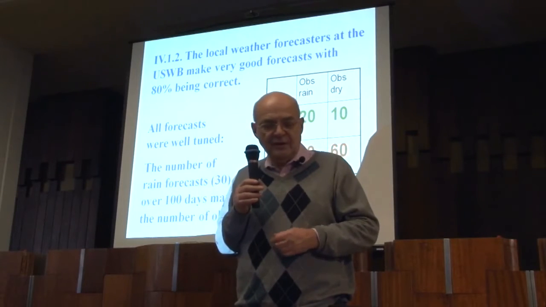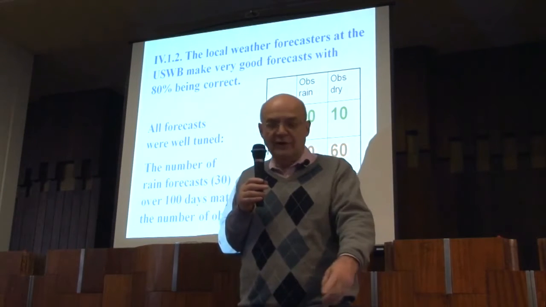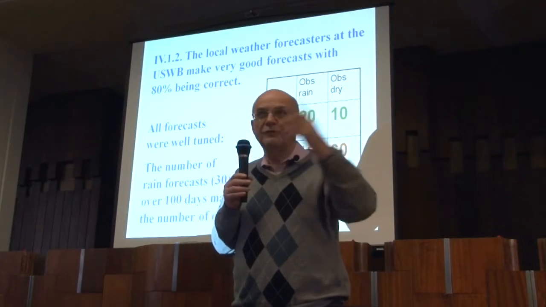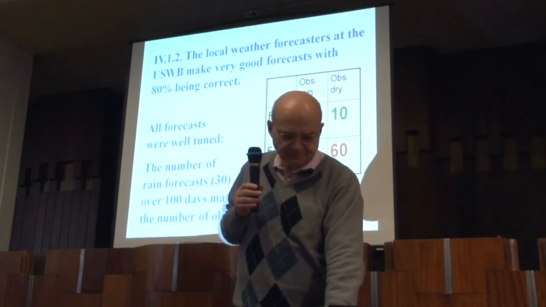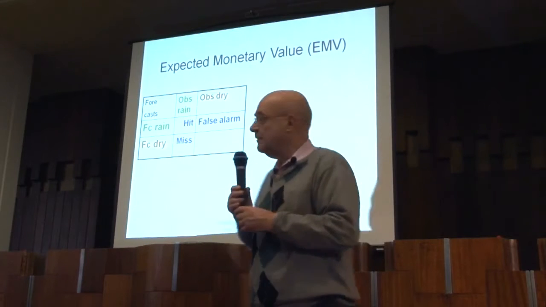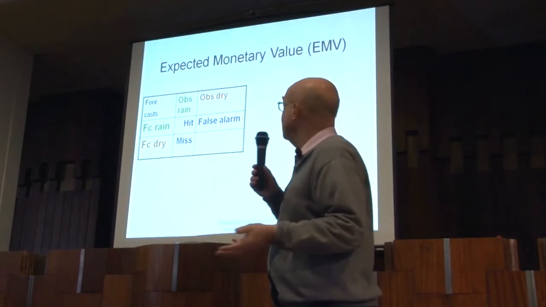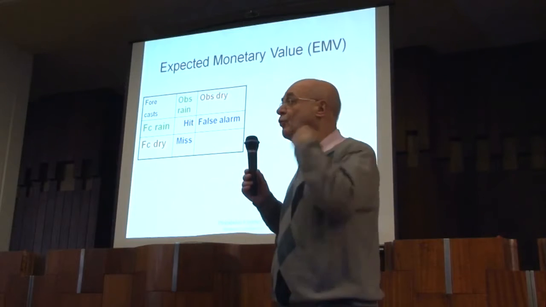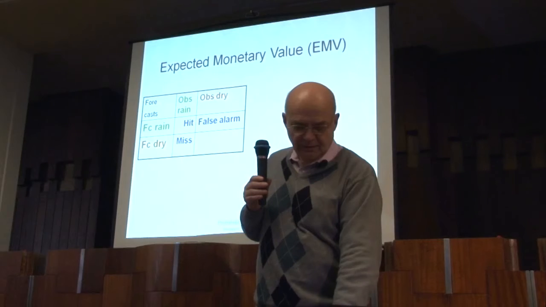They are not all perfect, but 80%, 20 plus 60, are perfect. Of course, more when it's dry, because that is easier to forecast. So I think this is a typical forecast verification table. And this is another way, because when you forecast rain and it occurs, it's called a hit. And when it doesn't verify, it's a false alarm. When you forecast dry and it rains, it's a missed event. Then you have this neutral.